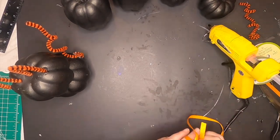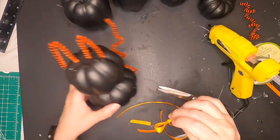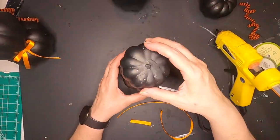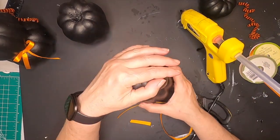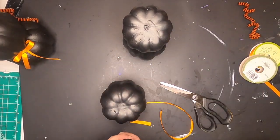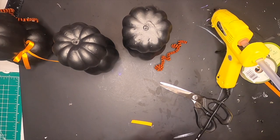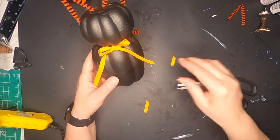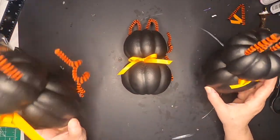The next thing for our pumpkin cats is to make a little bow for the neck. I have a tutorial on YouTube if you want to see how I did it. We're going to glue that right to the center of the neck. I was making three of these, so there are three pumpkin cats altogether — I thought that would be a nice trio. You have to kind of match them up because they're Dollar Tree pumpkins and they're not symmetrical. They still sit a little crooked, but they're Dollar Tree. I think they came out cute. We have three little black pumpkin cats — one's fat and two are skinny.